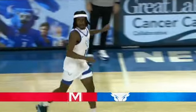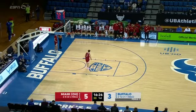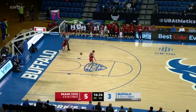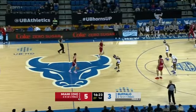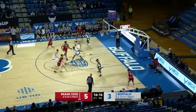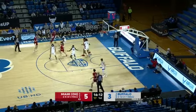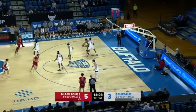Sean Fulcher will check into the ball game for the Bulls. A.J. Bolden will have a seat on the bench. Redhawks come in at 0-2 in the MAC, a tough loss to Western Michigan, and then a game on Friday night against Toledo, where they led by 14 in the second half and looked great, but the little more veteran-savvy Toledo team started to make some plays. Miami didn't, and it winds up being a 4-point Toledo victory.